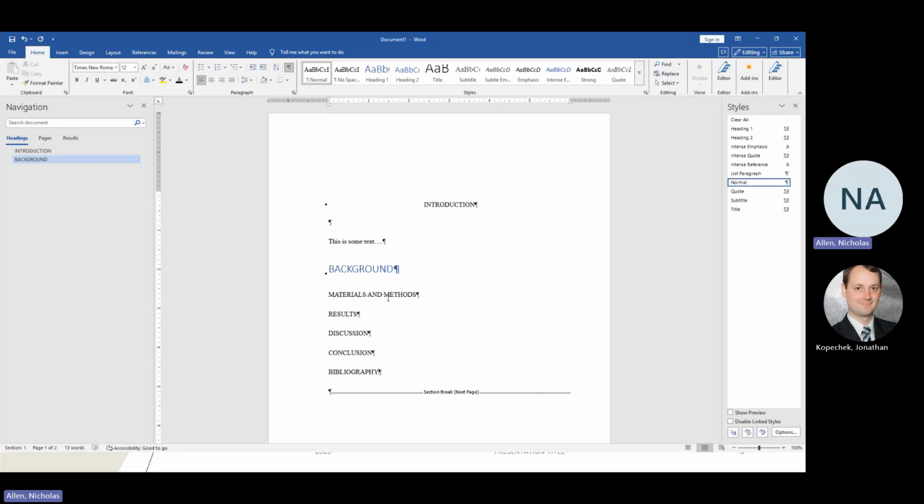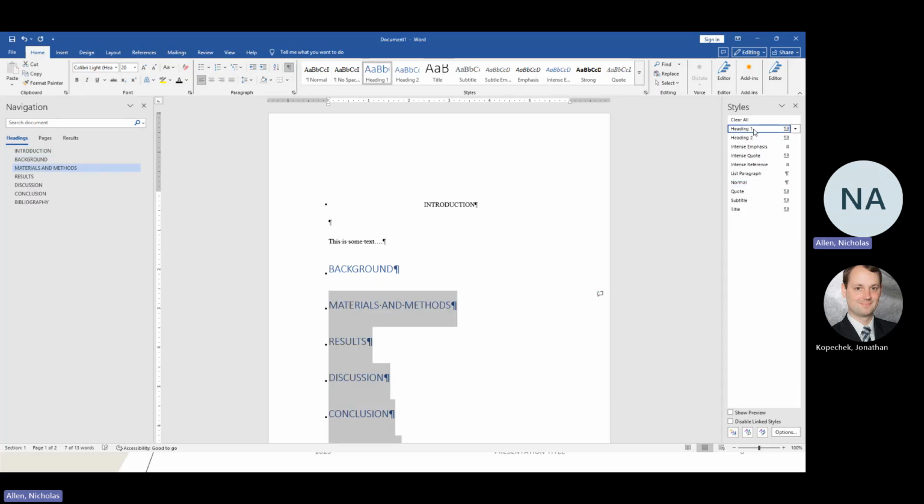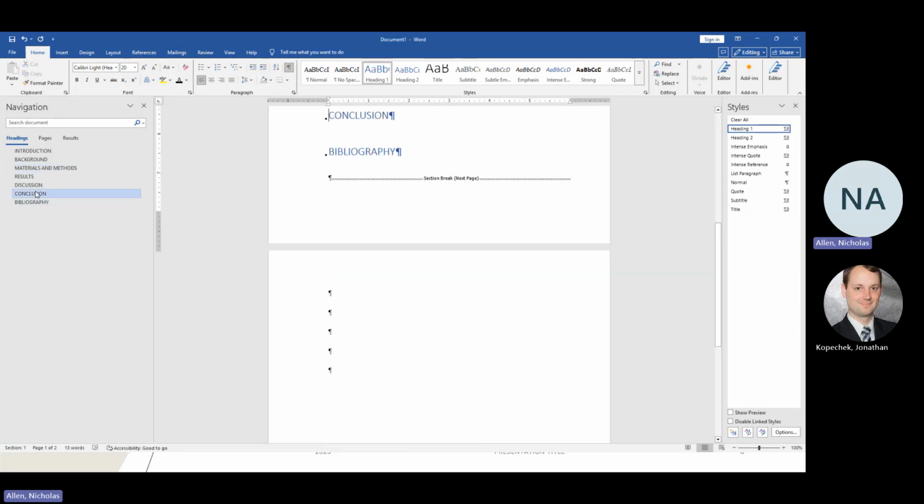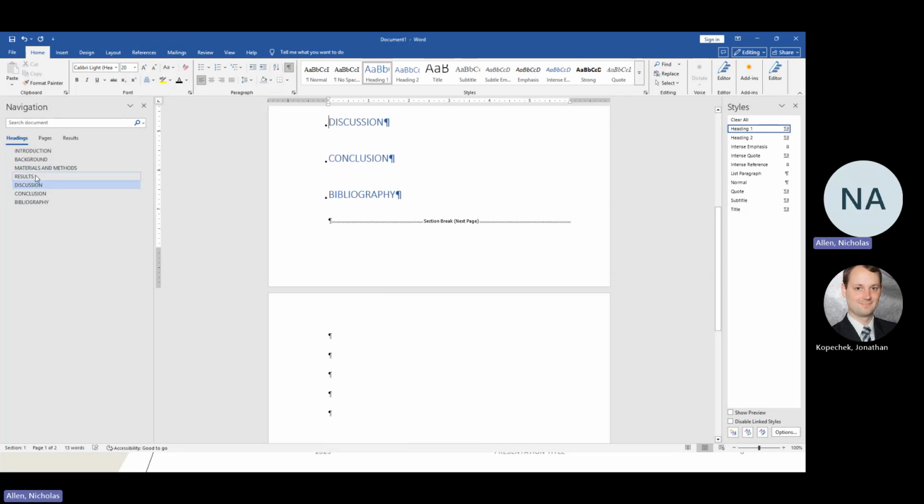If I want to change these to the heading, all I have to do is select them, change those to headings, and then look at the navigation pane on the left. Suddenly all those entries, that database of the sections of the document that are using that heading, are now available to you. And guess what? You can use those as hyperlinks in your document. You can go to that section just by clicking over here. I'll go straight to the bibliography, straight to the conclusion, straight to the discussion.